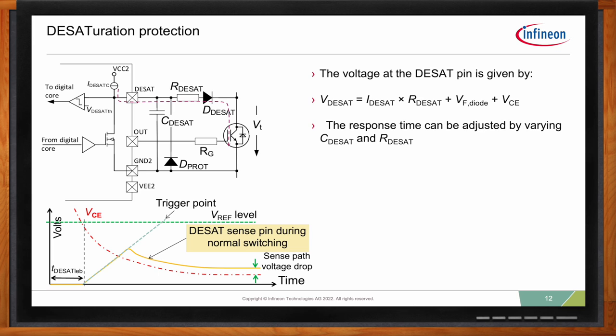What people do to adjust the response time is generally play with the DESAT capacitor and at the same time the DESAT resistor. The DESAT capacitor gives you the time constant until you charge this capacitor to the trigger point, and the DESAT resistor gives you the voltage drop. So it somehow sets the voltage.